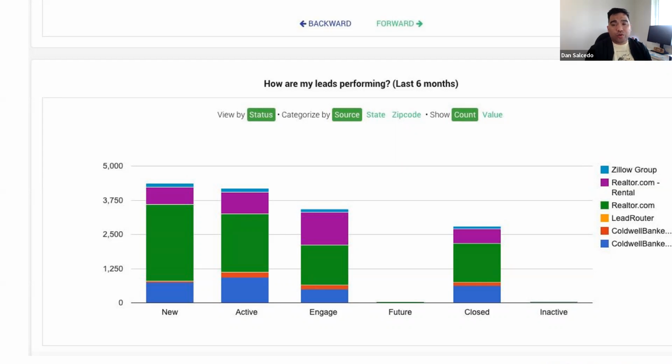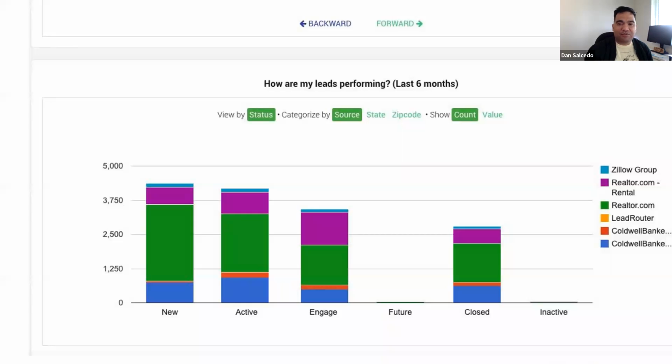Future, those are your cold leads, which are probably the ones you want to have as little as possible, right? Ideally, they go to active, meaning they're a client of yours, and then finally, they go to close. Close, hopefully, is the top bar. That means you're making a lot of money. That's the idea, right? Those closed deals are basically your successful lead conversion.